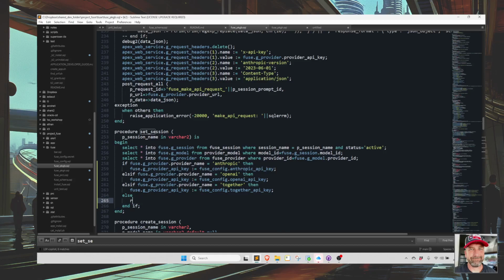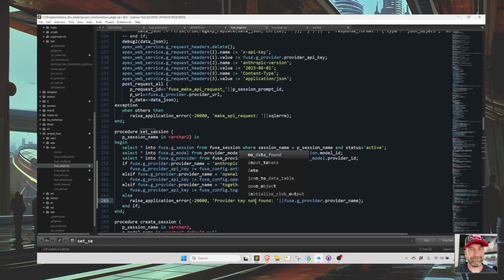So let's just do raise application error. Provider key not found, and we're going to put this in set session so we know where it's coming from. Of course, it would probably tell us, but we'll just do a dash there.